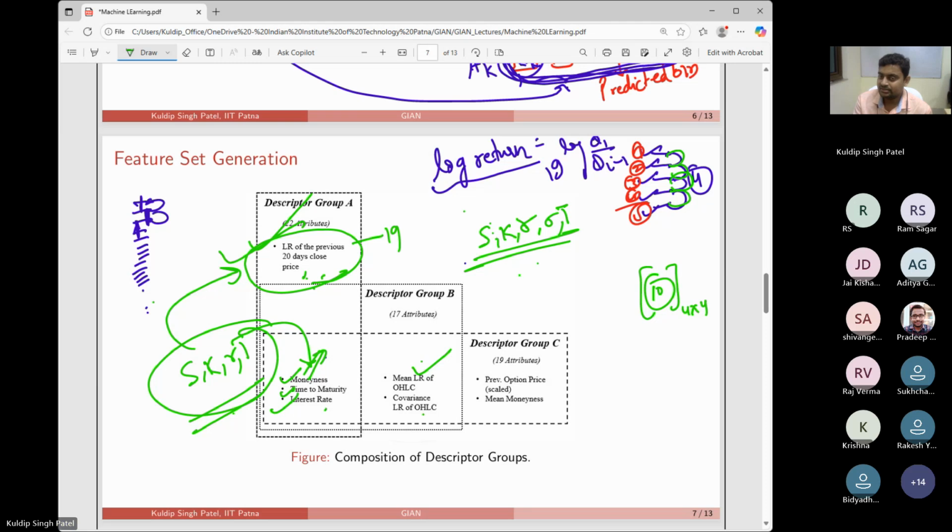The idea is that we are collecting the same features from data. It's not from assuming something. We have not assumed anything. Even R we have taken from real life: what the RBI is fixing, what the bond yield is. So try to map those things.